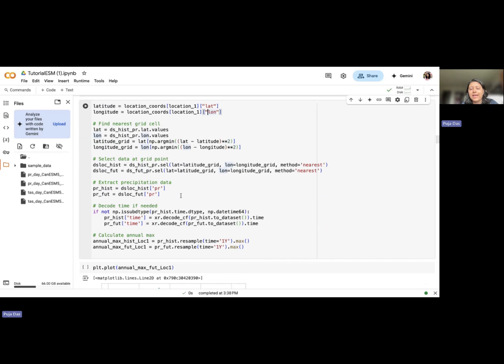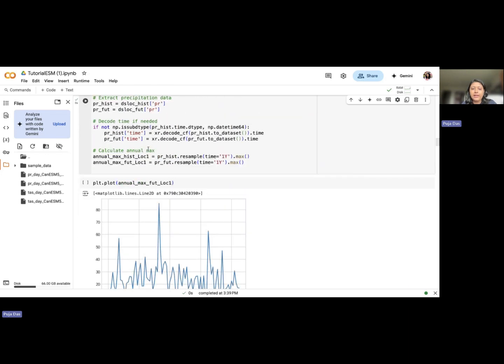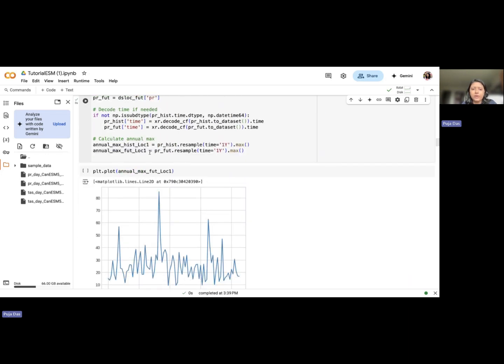What it is doing is calculating the annual maximum value for each location. The location I'm selecting is Santiago, so it is taking the latitude and longitude of that. From the grid files that we have, it is selecting the closest latitude and longitude in the netcdf file and finding out the annual maximum precipitation of that location for each year, because this is the block maxima approach we are using for extreme value distribution theory. It got run, so let's see how it looks.